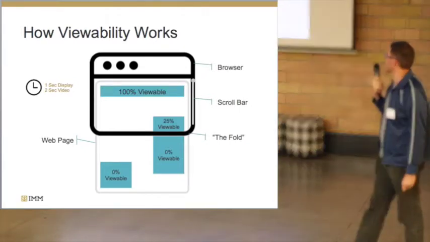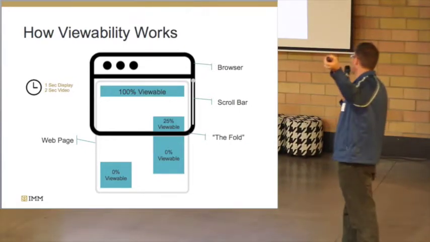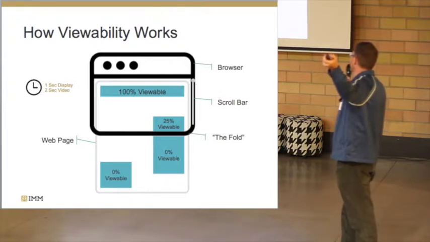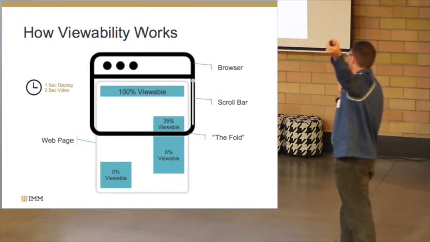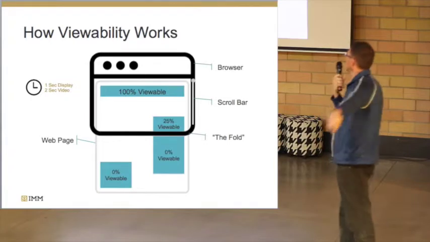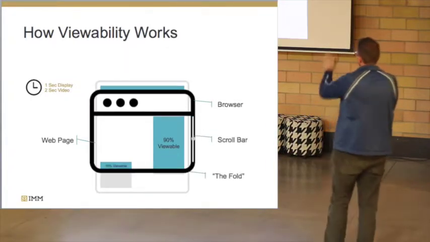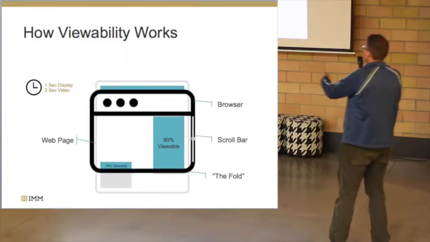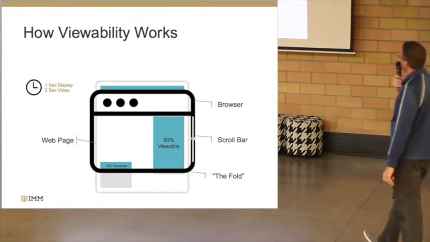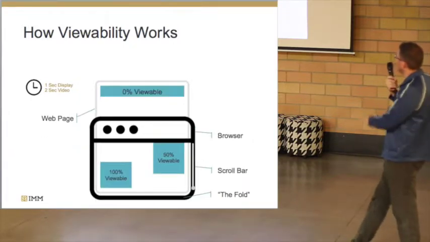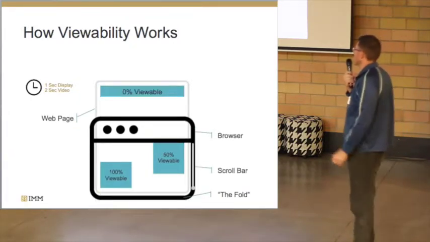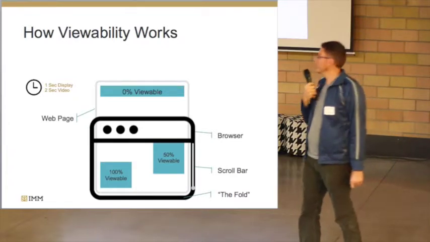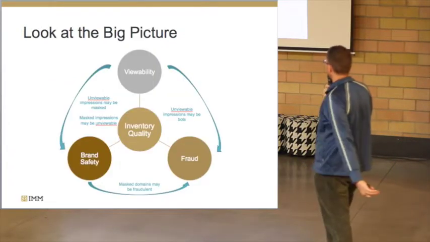And the bottom, of course, is not viewable. So technically this would be a non-viewable impression. Click, please. And then as you scroll down the page, the top one goes out of view, the bottom one comes in view, go ahead and click again. And then as you keep scrolling down, now the ad on top is not viewable at all. So that's kind of how the viewability metric is measured. Of course, there's a time component as well.